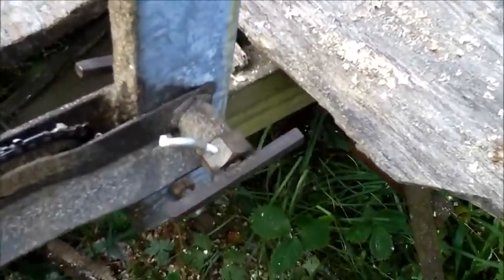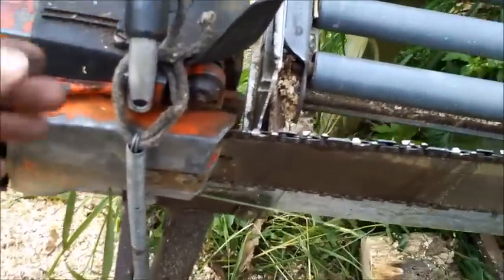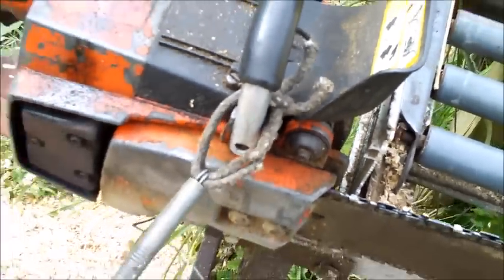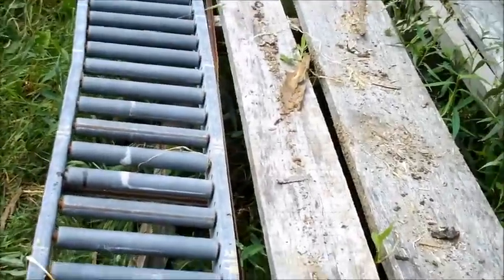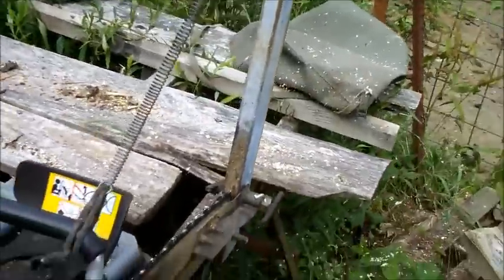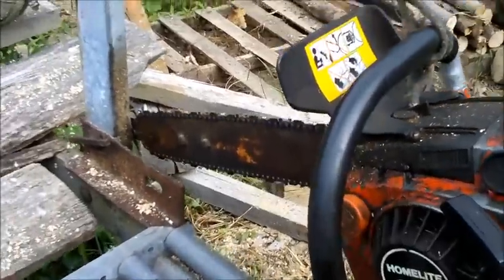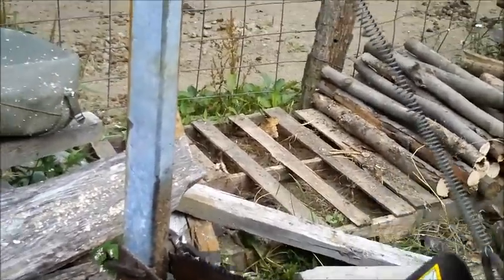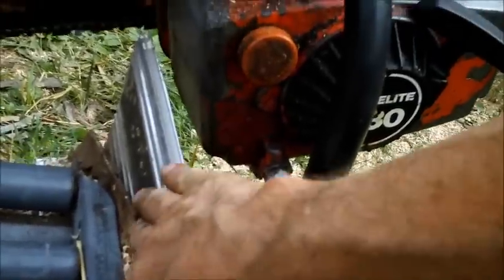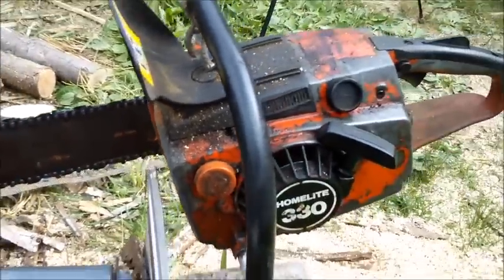Now with the nut screwed on, it's held in place, and the chainsaw is now held from going sideways. And to help operate it, this spring is attached, which hooks to the top of this bar. And now the chainsaw is held slightly up, and it can be moved up and down. It's important to have a backstop here as the wood is pulled into it by the action of the chain. So let's fire this up and see how it operates.